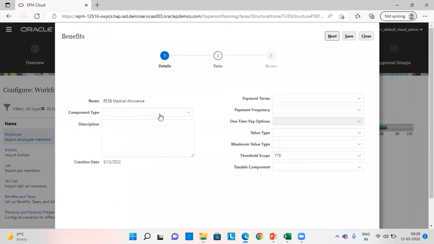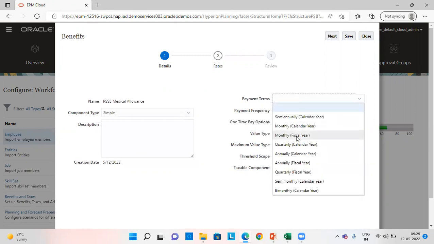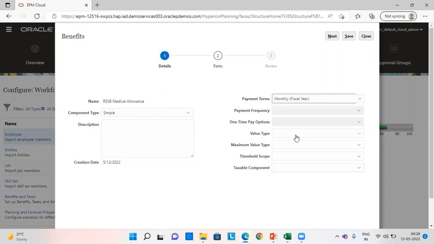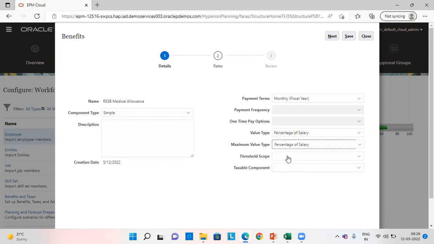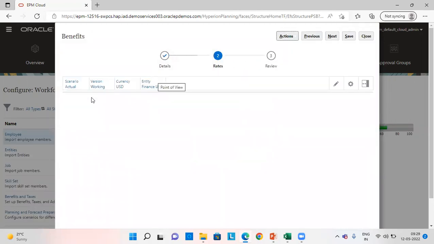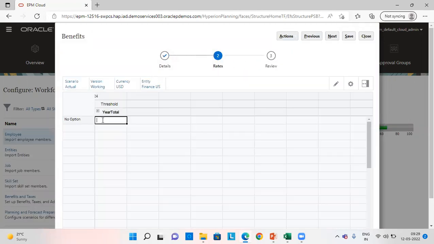I'm going to set it. Component type as simple. Payment as monthly fiscal year. Value type as percentage of salary. Threshold scope as monthly and taxable component. I want it as a taxable component. Save this information, click on next and provide the rate.